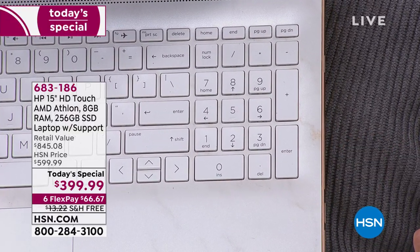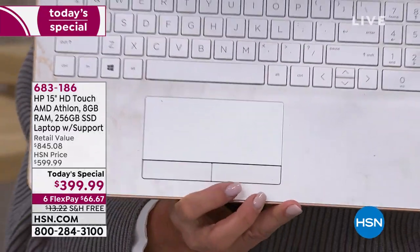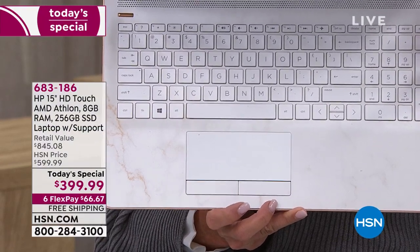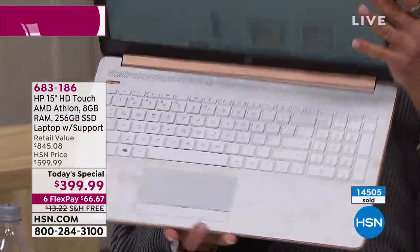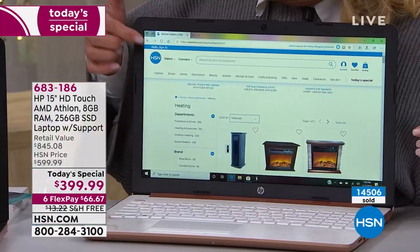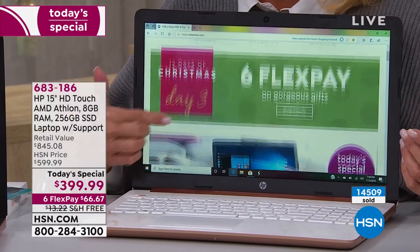I love the numeric keypad — I use it all the time. Did you notice the touchpad at the bottom still has a left click and a right click? A lot of computers with touchpads now get rid of the left and right click, and you're always trying to tap, tap, tap and nothing's working. And if all else fails, do what Aaron told me — it's a touchscreen, just touch it.